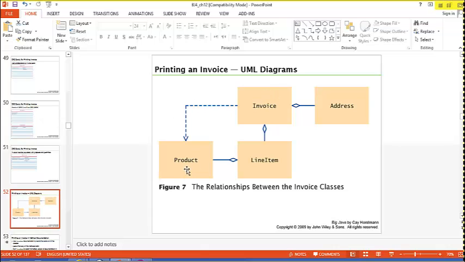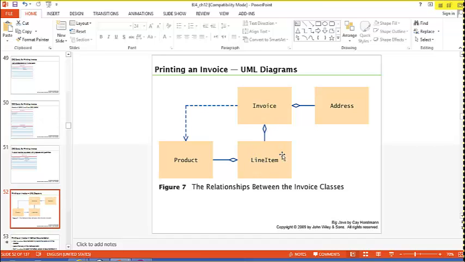Why does it use the class Product? Because it calls the item for which the invoice is printed. Also, the invoice has an address. So an important component of the Invoice class is an address. An address is another class itself, so this is an aggregation relationship.